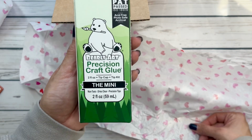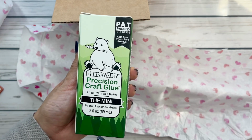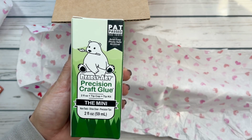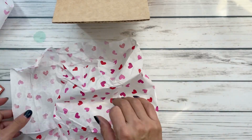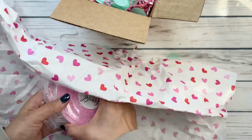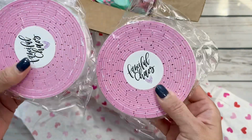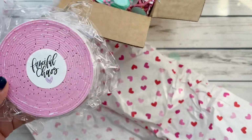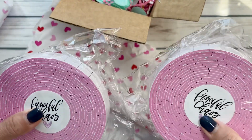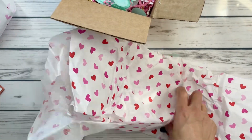Ooh, Barely Arts. Yay. You know what? I think I only had this once, but I've never had the fine tip little whatever, so I'm excited about that. Thank you. And you can never go wrong with glue. Let's see what's in here. She gave me the huge jumbo rolls, and I still love this so much because this is useful stuff, right? Useful stuff that I love, and I love the pink. Yay! Thank you. And then let's see what's in here.